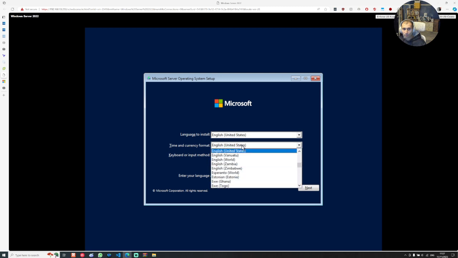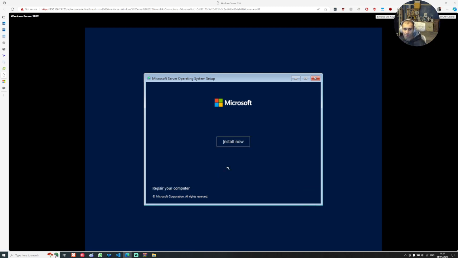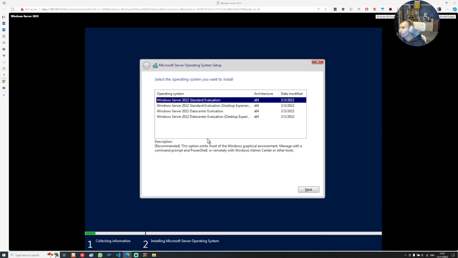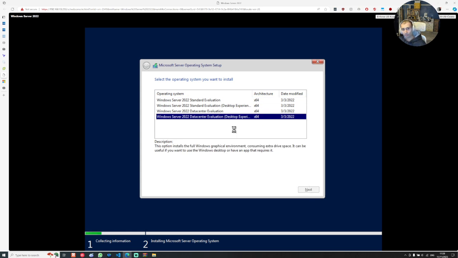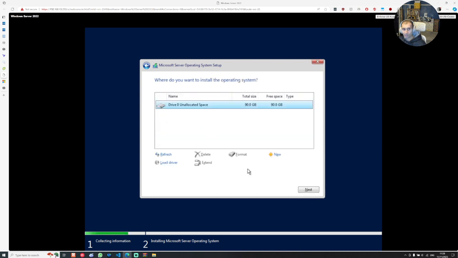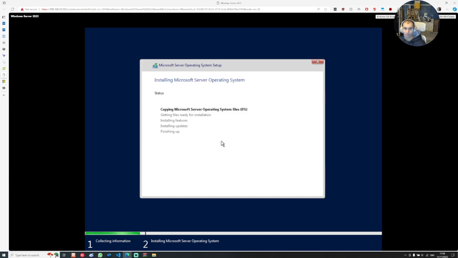So now that we're here, make sure that you install as you need. I'm just doing this as a demonstration, but essentially you can install as necessary. I don't have a pause on this, which is a little bit annoying, but this shouldn't take too long, so this should be fine. Desktop experience, for my purposes, accept, next, and then we'll do that. Unfortunately, I don't have a pause button, but I'll have to edit this part out. It's on NVMe, so it should be fine.